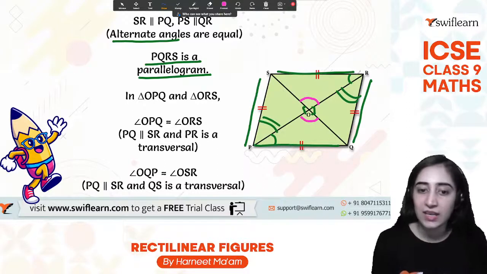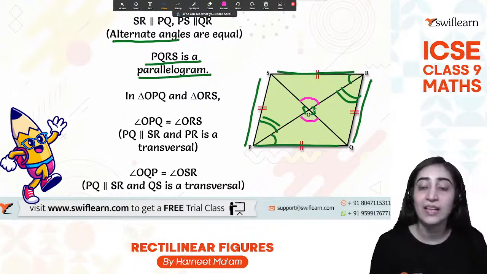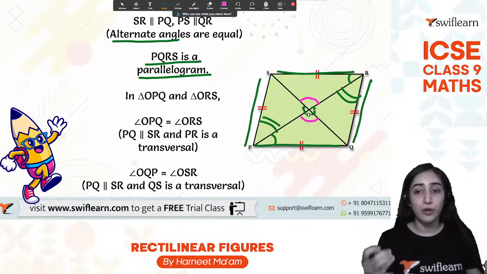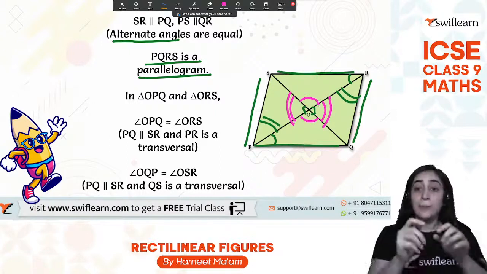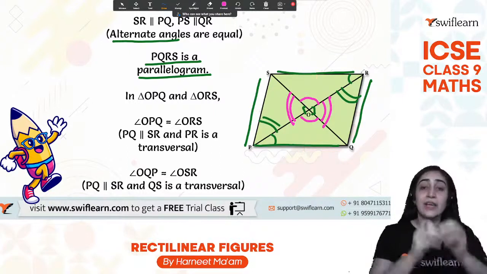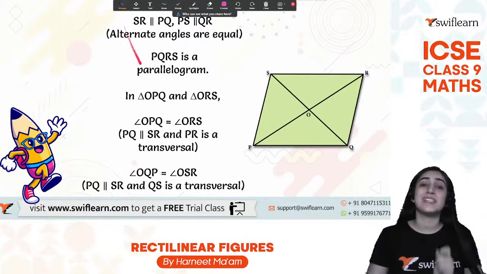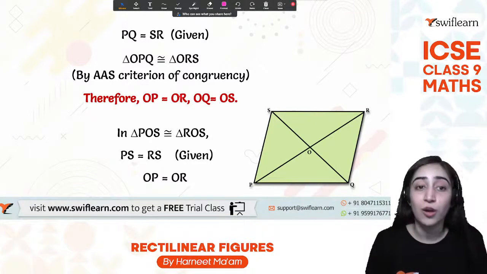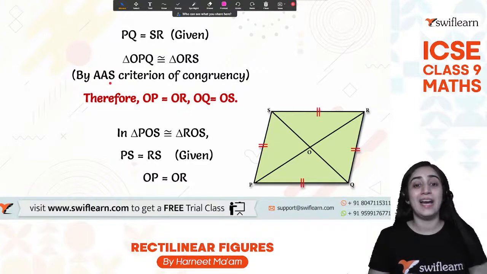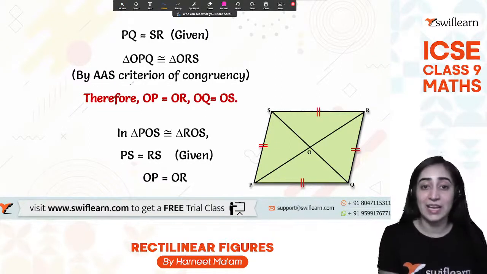So OSR के अंदर ये दोनों equal हो रहे हैं in the sense that they are parallel and congruent to each other in a form of a congruency. So मैंने ये वाले triangle को भी equal proof कर दिया. अब मुझे पता है guys कि ये वाला angle इसके angle के equal है. But क्या आपको दिख रहा है? PR एक straight line है. When PR is a straight line and I know these two triangles are equal, that gives me x plus x is 180 degree. Right? So I know these two sides are equal and they are congruent with the help of angle side. Now I know that they are equal to each other by angle side angle congruency.